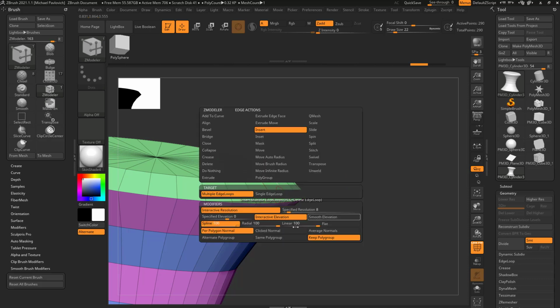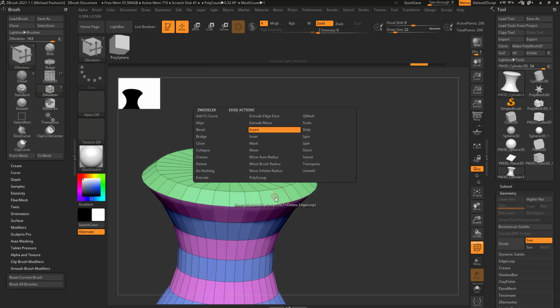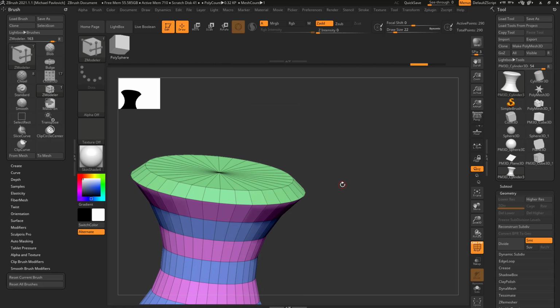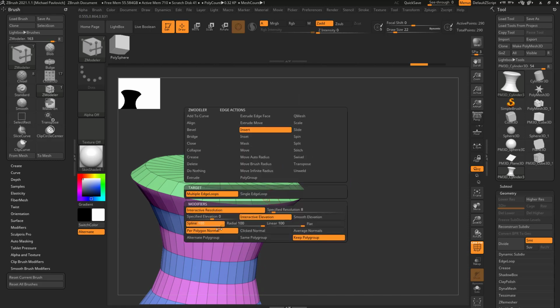Now feel free to play with any of these options. I can't go through every single option in here and every single possible target and modifier. It would take too long. But now that you know the basics, you should feel pretty free to go through here and play around with these options, and you'll find pretty quickly what you tend to use a lot.